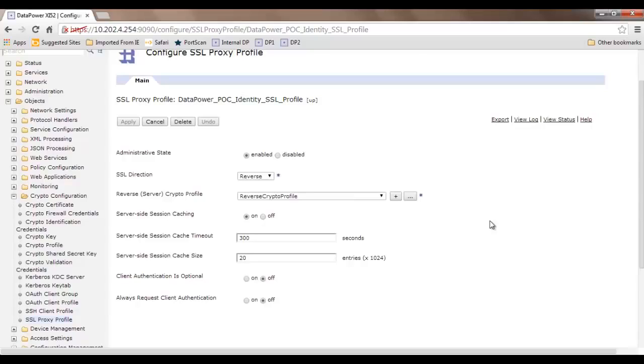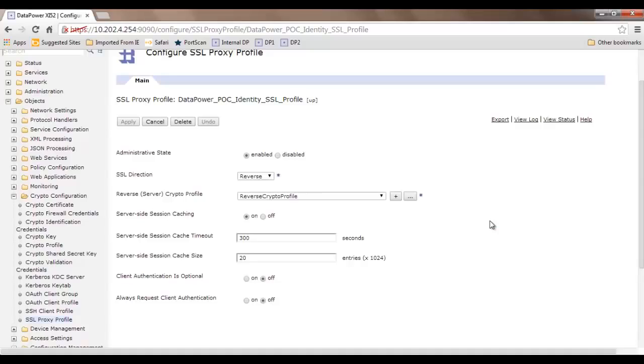So if we look at SSL scenarios, Datapower can act in 3 ways. The first is that objects on the Datapower are acting as an SSL server. So for example, if you have a web services proxy and you want your client to connect over HTTPS, you will tell them that, hey, this is the IP and this is the port address, use a protocol like HTTPS, IP and port, and extract the WSDL.